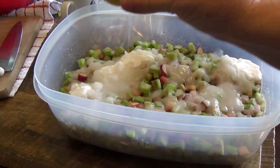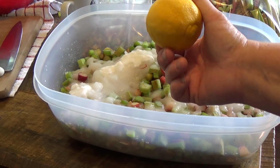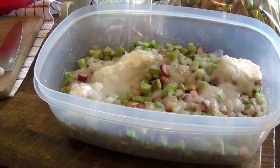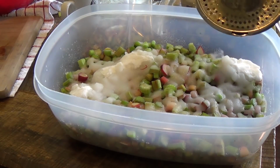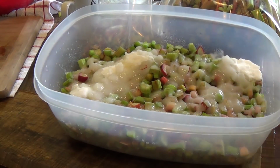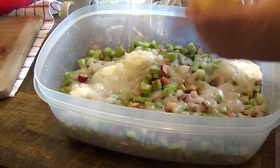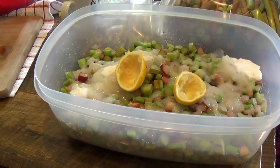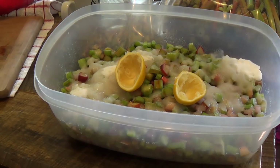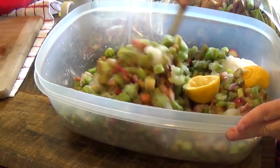Then you want to take 1 lemon and halve it, and save the seeds and the skins. So let's juice this thing up. Okay, I juiced my lemon. And I did wash the lemon, so I'm going to chunk that in there too. Then we'll give it a mix. Then we're going to let this sit for 1 hour.